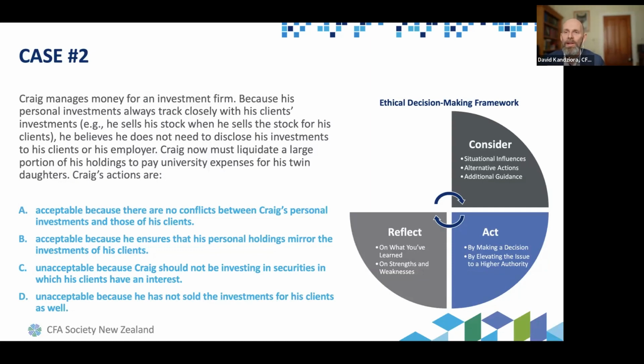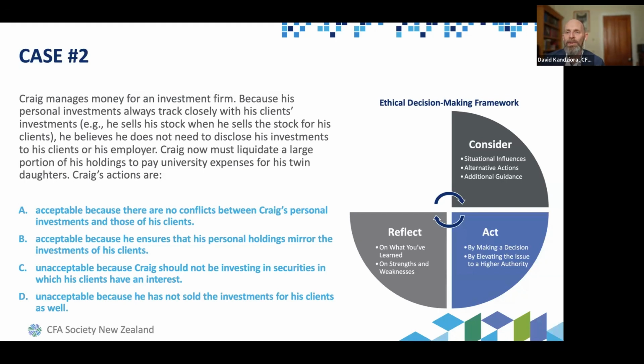Also down to figuring out what actions he could have taken. He could have more likely had to think about the potential effect of what this would have looked like, in terms of you don't want to look like you're going against what the clients are doing. If it is a situation where you do have different personal opinions to that of the firm, you're allowed to obviously have that, but you want to be communicating to clients why you might be going the other way to them, if they're investing one way and you're investing another. It's not a particularly good look. But if it is actually documented that he needed to grab the cash for a particular purpose, then that's obviously less bad. What can Craig actually do to prevent the dilemma in future?